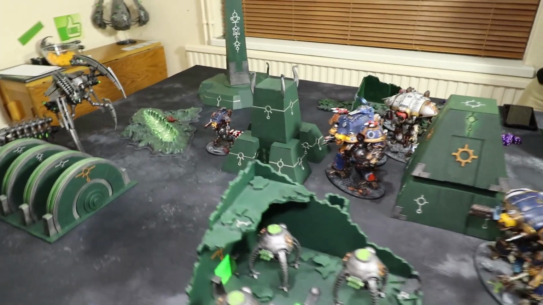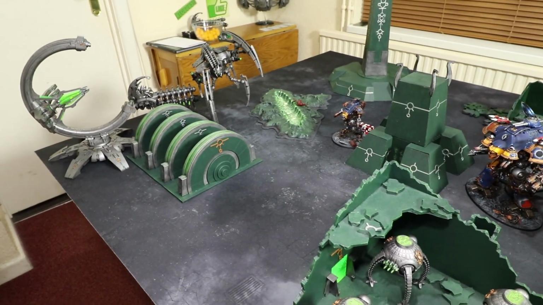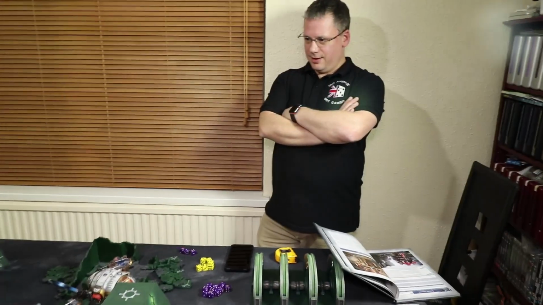Okay, so that's the end of the shooting phase. There's no assaults happening. So Nick managed to kill the Vault and a Doomsday Ark. Are you happy with that, Nick? Is that how you thought it would go?